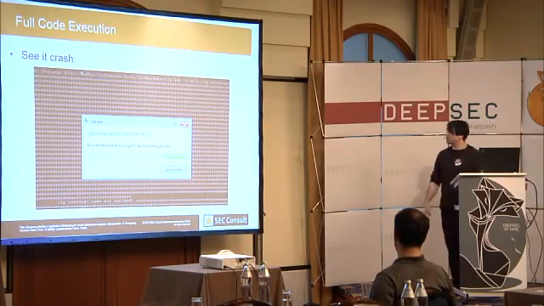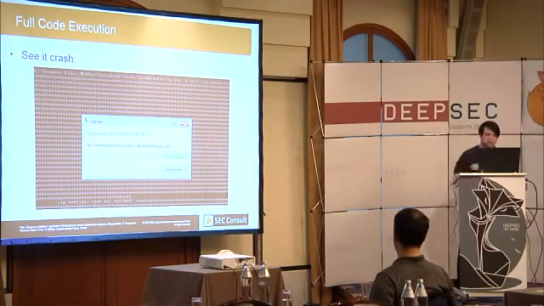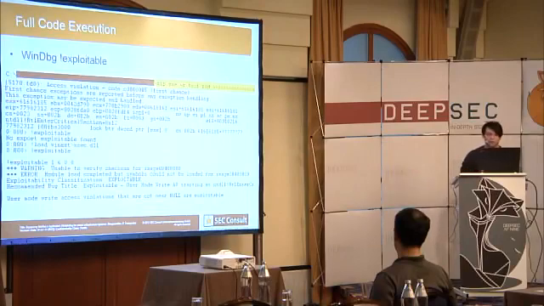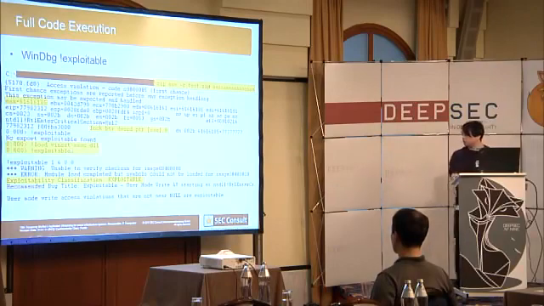So if you just pass many, many A's, you just see the application just crashes. You can load it up in a debugger, and you just see here, you're overwriting the register. You can overwrite here the register with 61, which is exactly the A's. That means you can overwrite here the target location. And of course, you can also use some tools which just say this is exploitable.